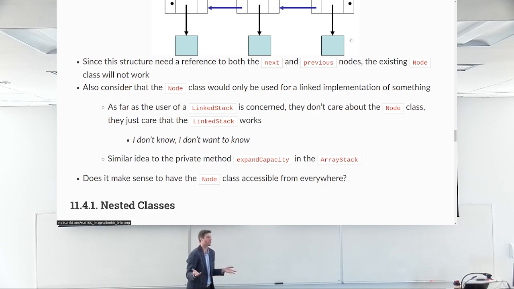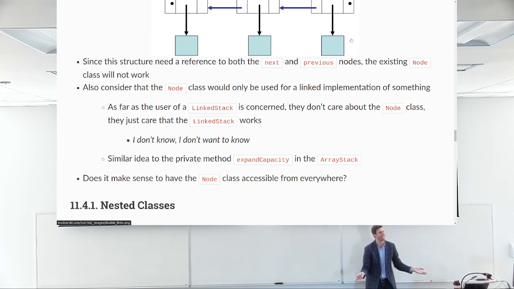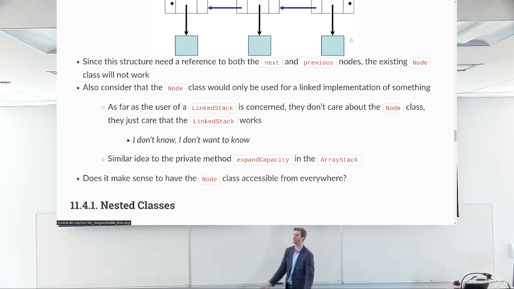So as far as the user of the linked stack is concerned, do they care about the node class? The user doesn't. You, as the author of the linked stack, obviously have to care. But if I come along and use a linked structure, I don't want to think about a node object. I don't want to know. Don't give me more details that don't matter to me. I want to get in my car and drive. If you make me have a lesson about how internal combustion engines work before I can get in my car and drive, I'm going to be really annoyed.